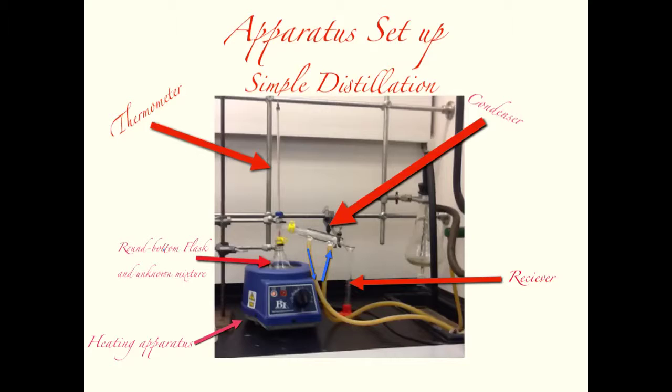Some things to take note of in the experiment itself is that we need to secure the apparatus in most of the areas so that it won't tip over. We also need to make sure that when we connect the water hoses, they flow in the correct direction, and make sure that the hoses are not accidentally placed over the counter, which will then overflow the entire area. So we are careful with those items right there.